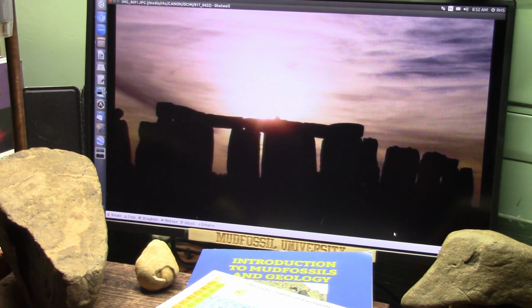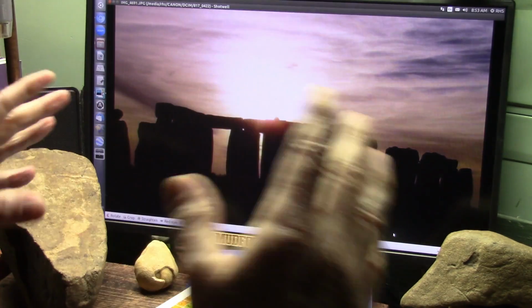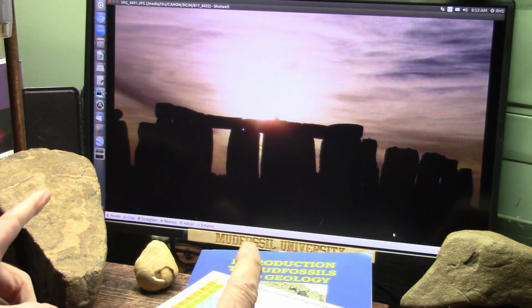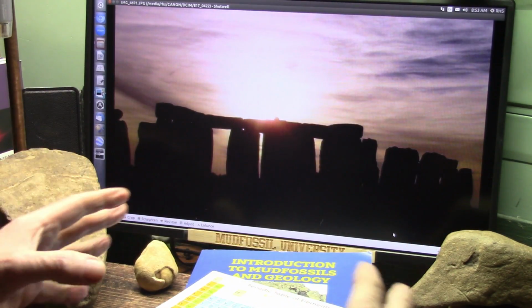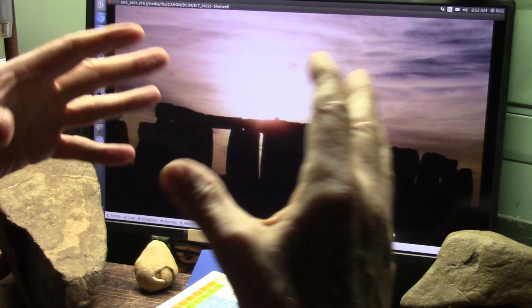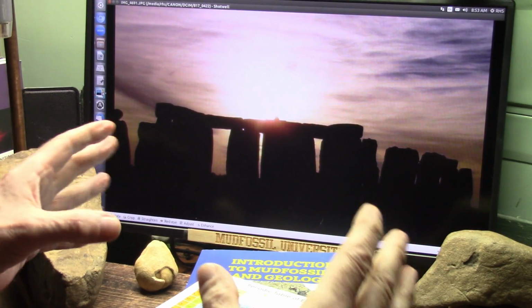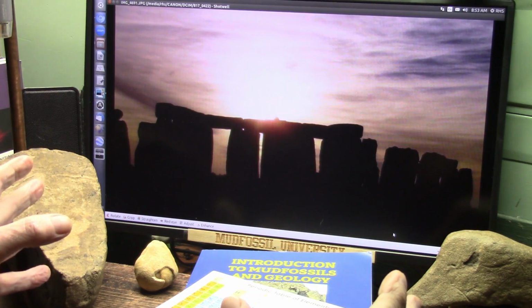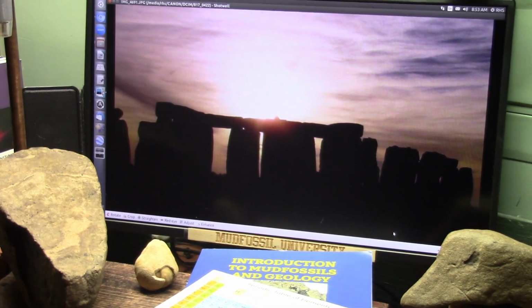Okay, so as promised, this is my claim and conclusion, that Stonehenge might have been used for some kind of celestial events. I don't know about that, but I can show you that it was reconstructed, first of all, and secondly, that it is a monument to a giant that fell there, or at least giants, because it's made up of a bunch of different body parts of big giants. And that I will show you right now using the heel stone as a reference.